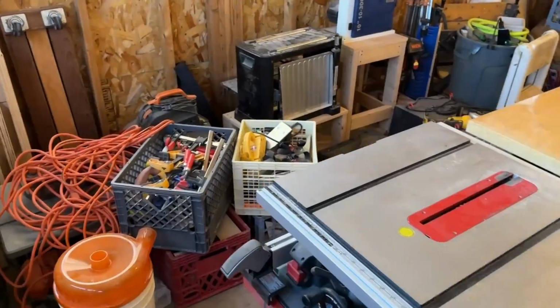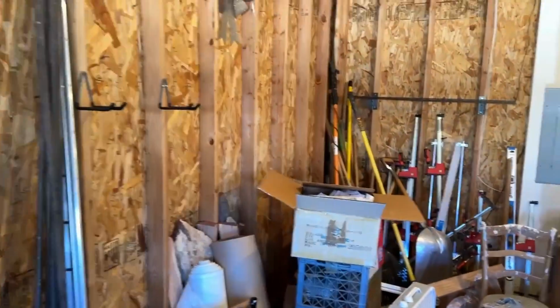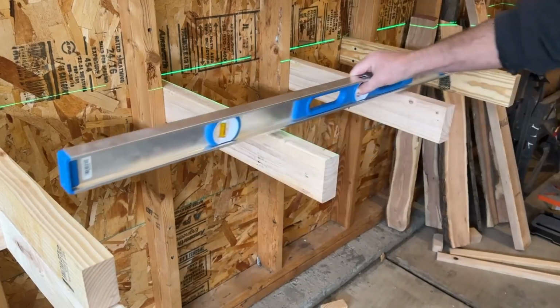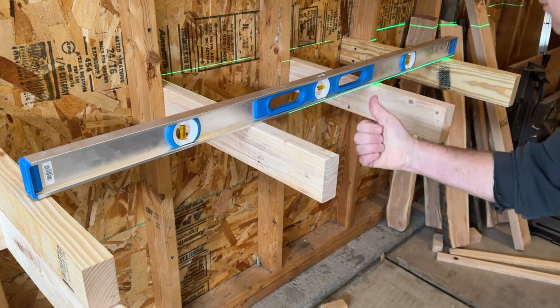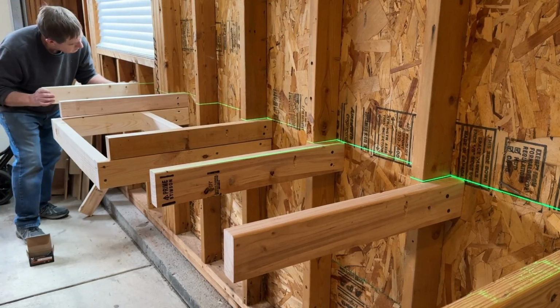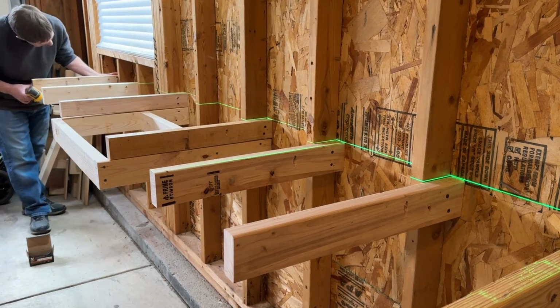I just moved into this place and my wood shop is all in boxes and just sitting on the floor. My goal is to get the whole place set up and start doing projects as fast as possible, but I do want a really quality miter station that'll be accurate and true. Again, I'm using the laser to build it perfectly level.